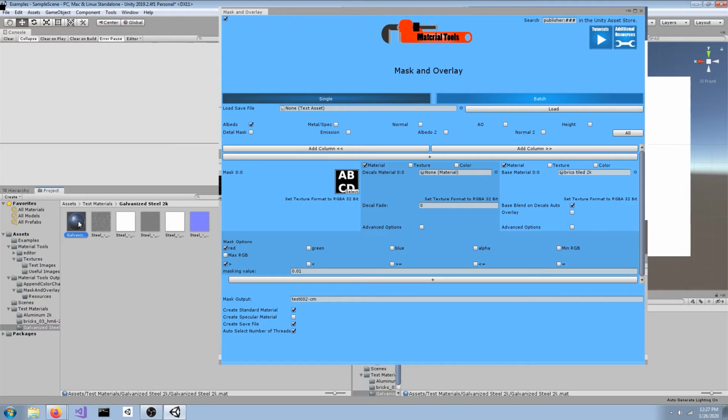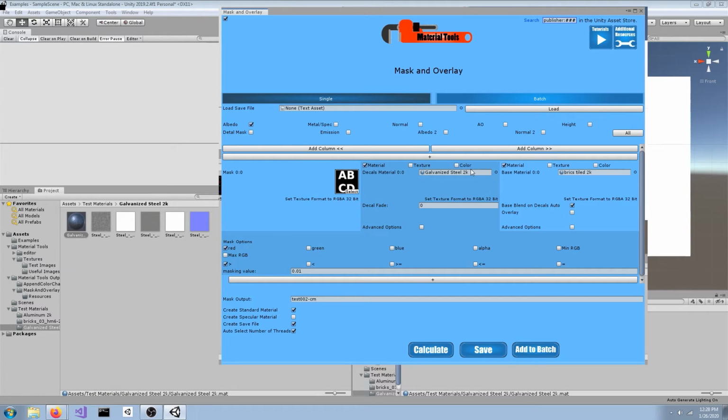These are both ordinary PBR materials. When doing simple masking, which is used as the base and which is used as the decal isn't too important. You can change one or two of these mask options and get the same result. Which material you use for base and decal does matter for overlay, but we won't get into that right now. Now select the outputs you want.